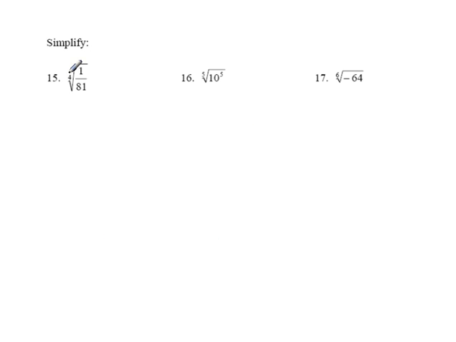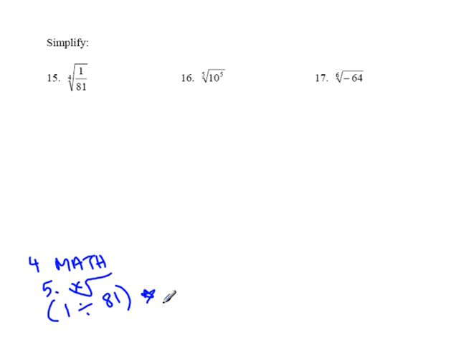Okay, now we want to do roots other than cube roots and square roots. These are a little harder in the calculator. The steps in the calculator are first put the root in. So if you're going to do problem number 15, you would put 4, then you would press Math, and I think it's option number 5, but that option says the xth root. Then you put in the parentheses and put 1 divided by 81, close parenthesis, and then hit enter.